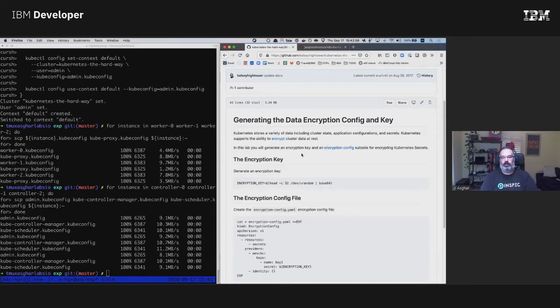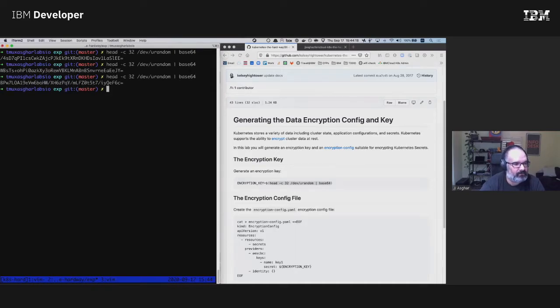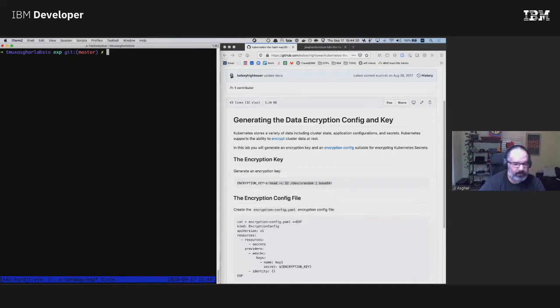So what we're going to do is create our encryption config and key here. We need to create an encryption key. I always find it fun to run these first just to see what they do. So let's actually run it. And that is a crazy key. That's how keys are fun.